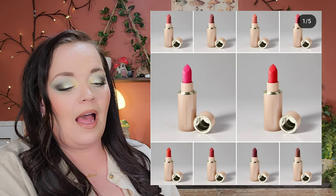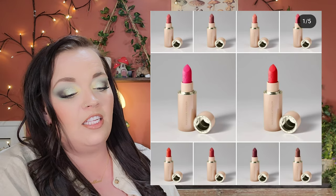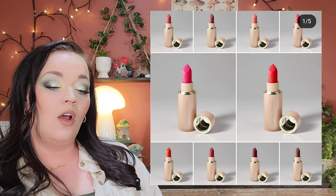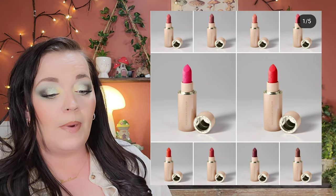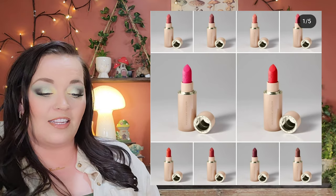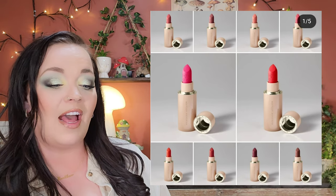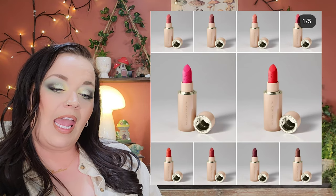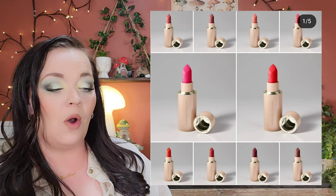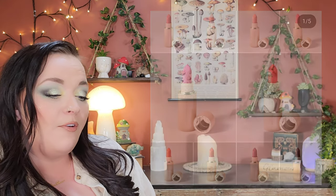Westwind Atelier is already out with matte lipsticks at $50 each. There's no way I could drop $50 on a lipstick right now — never say never, but still. I've seen people laughing at the packaging but I actually really like it. I love some of the shades, especially the top row and that coral-looking one. They're really cute, but there's no way I'm paying that much for a lipstick right now, so it's a pass.